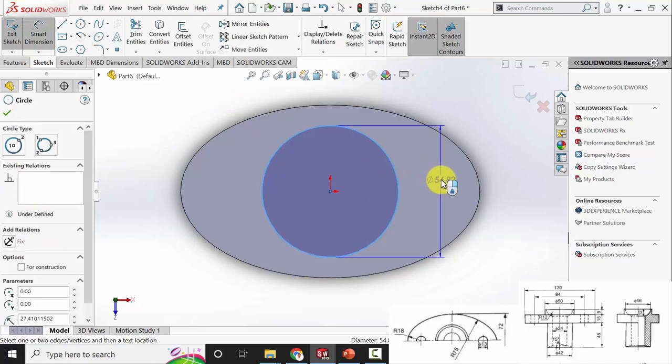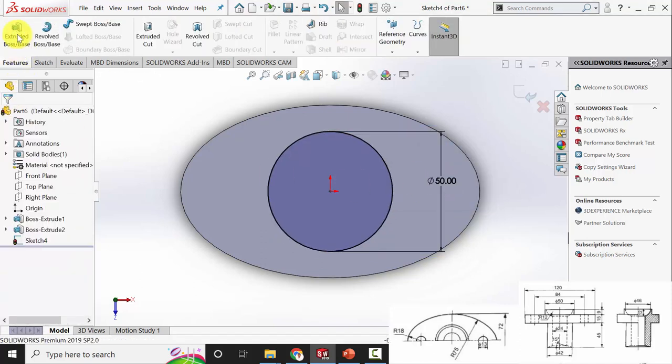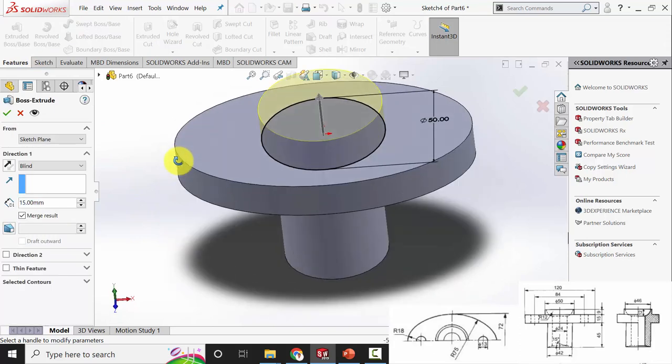with the diameter of 50 mm. Now go to features, click extruded boss, and extrude this to a height of 9 mm as given in the drawing.